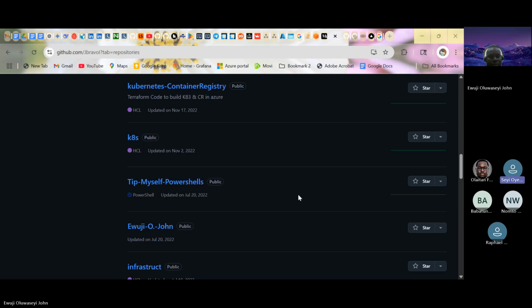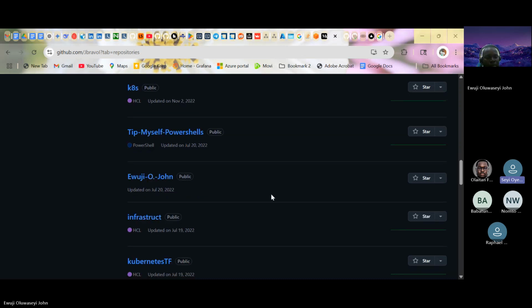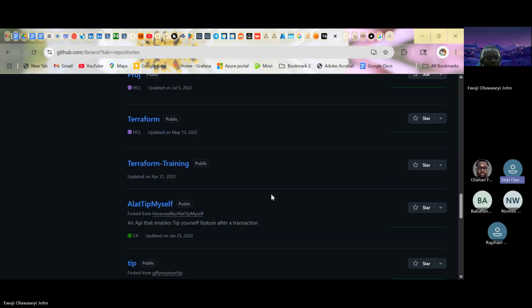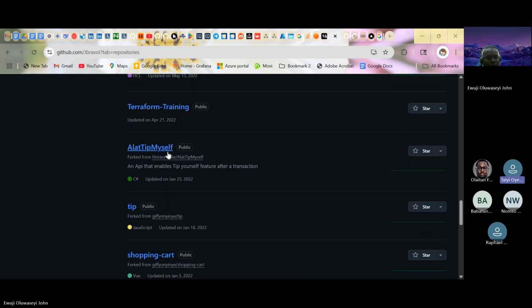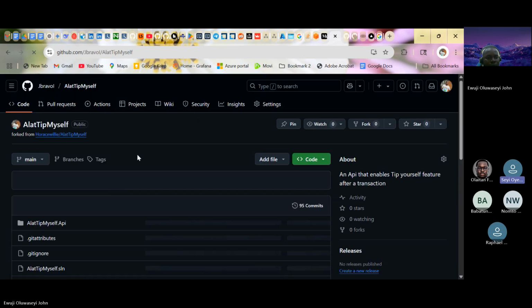Regarding the build and deploy, for instance, we have a .NET project repository, and in that project we want to create a workflow, so that once there's a push to the master branch, it should build the pipeline. For the deployment, how is it going to look?